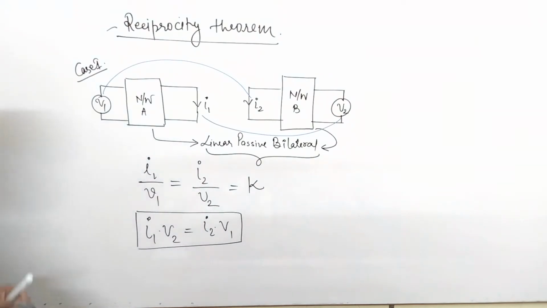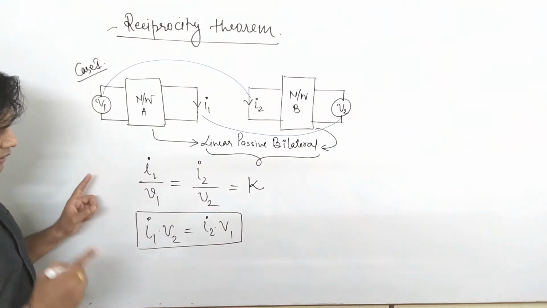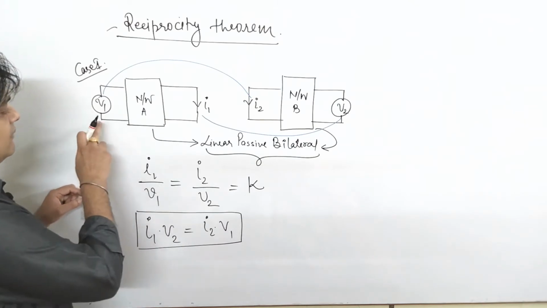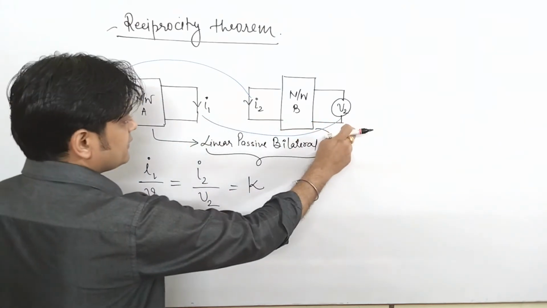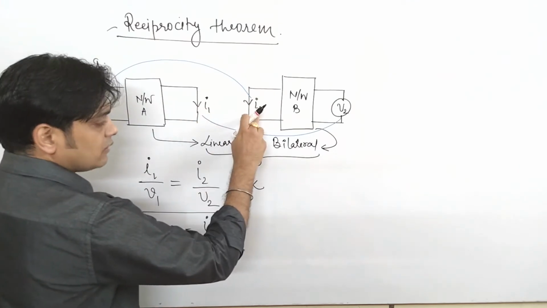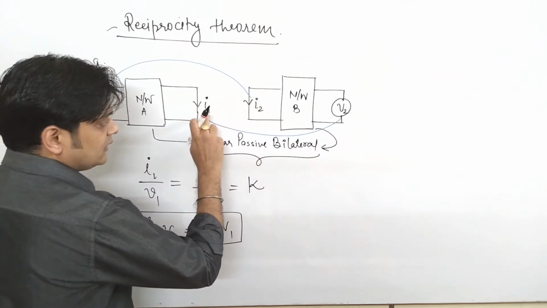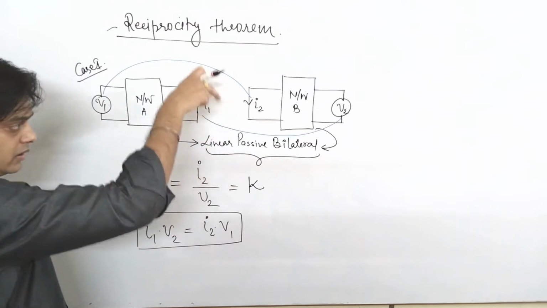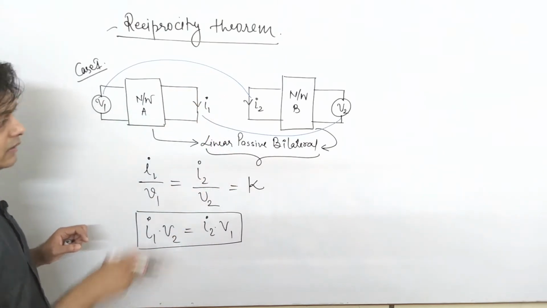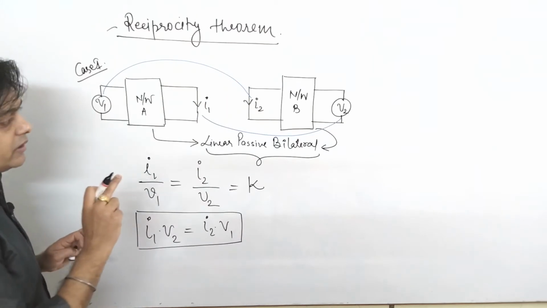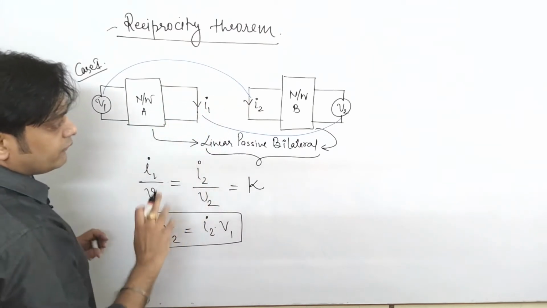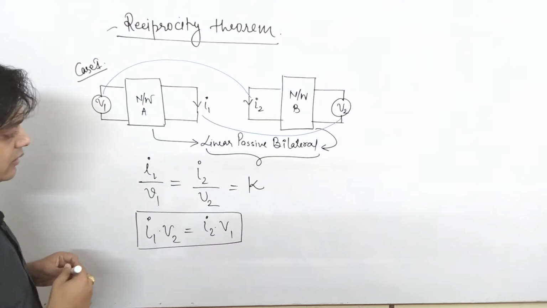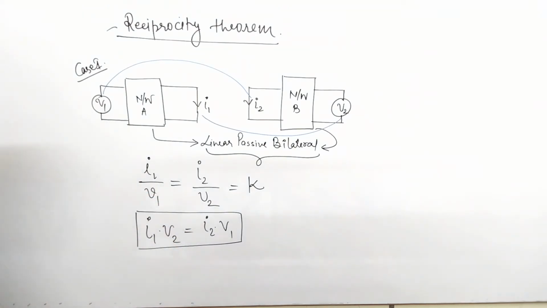Now we will talk about case 2. Now please see. So once again, in case 1, one more important thing is, generally it is mentioned that the value of V1 and V2 is given. Either I1 you have to find or I2 you have to find. So in case 1 we have seen the direction of I1 and I2 are in the same direction. Both the currents are downward in nature. Very important thing. So here whatever the value of I1, I2, it is positive in nature, by applying this formula.